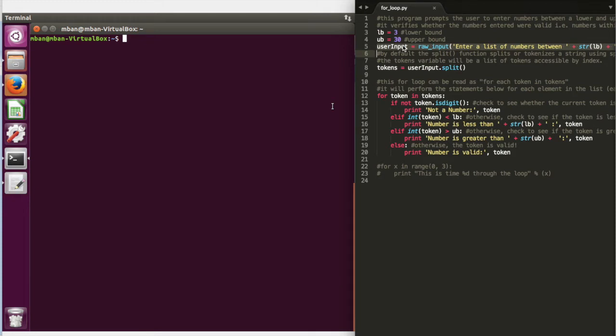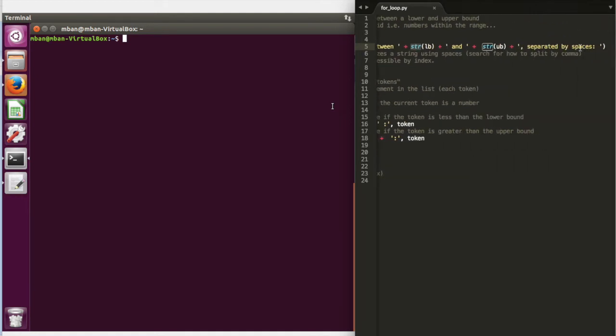we get the user to input a list of numbers separated by spaces. Notice that the user prompt is composed by using the plus operator to add strings end to end and using the str function, which is used to cast or convert numerical values to text strings in order to be displayed.